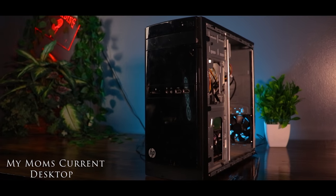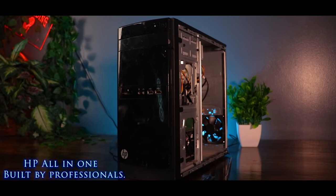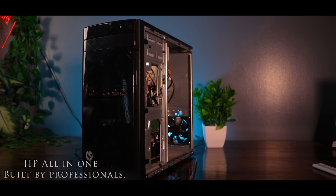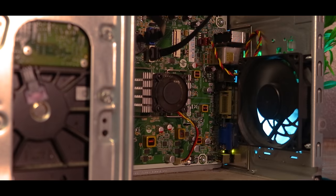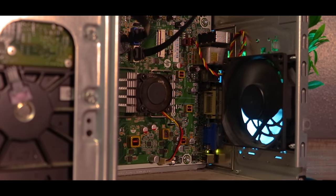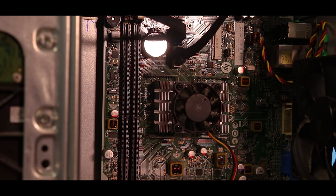Today we're going to be building my mom an entry-level gaming computer. This is our current PC. It's some HP all-in-one that we picked up for about $100, and it's probably the biggest piece of junk in my house by far. This beast is equipped with an A4 5000 APU that's clocked at a blazing 1.5 GHz that stays so cold that it only needs a 20mm CPU fan.